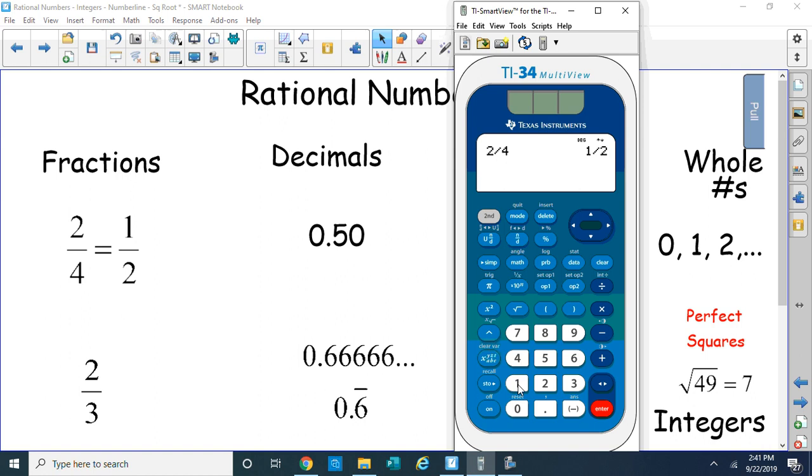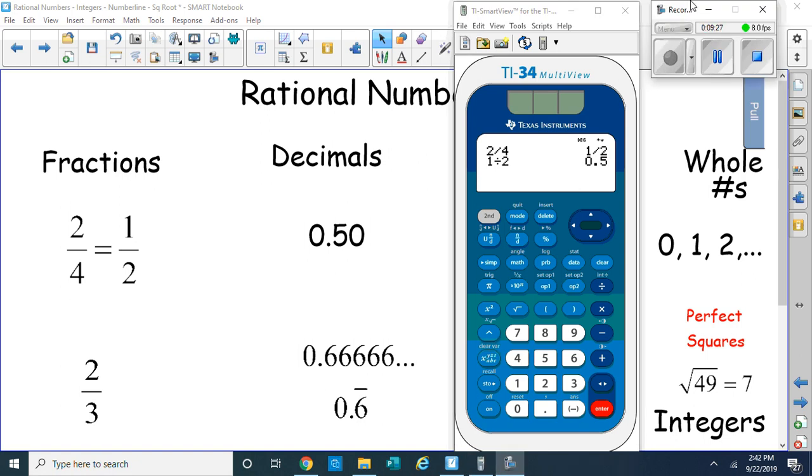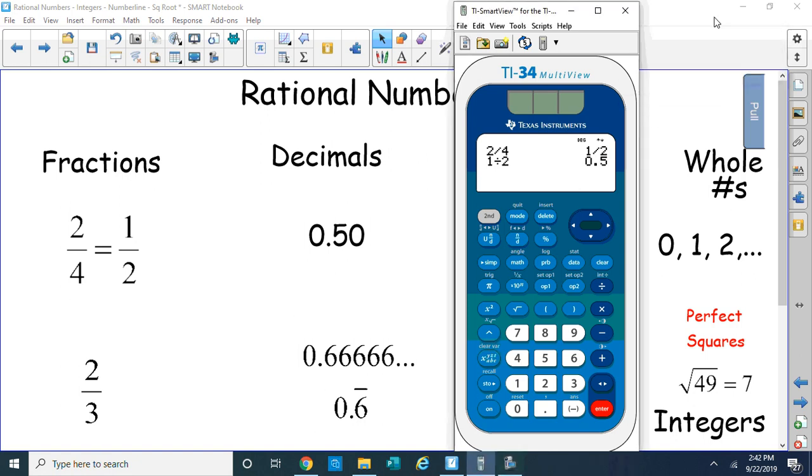And if I use the division sign, because that division sign is another way of saying the fraction bar, and I know this looks like the old division sign because of the calculator, guess what it does? Changes it to a decimal. So there's my decimal. So that's how you change a fraction to a decimal. It's a video I created, so check that out.